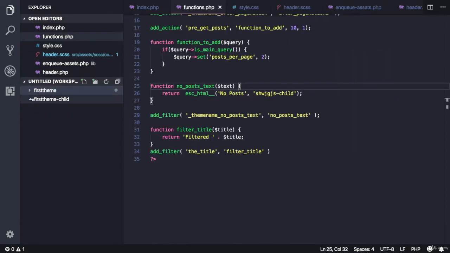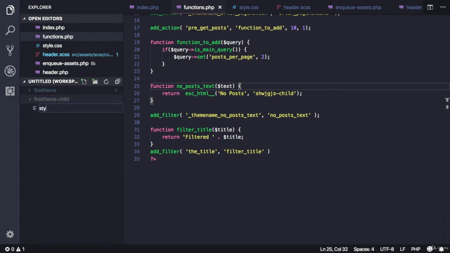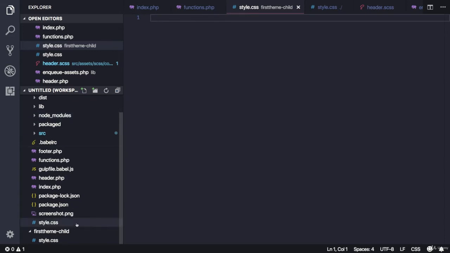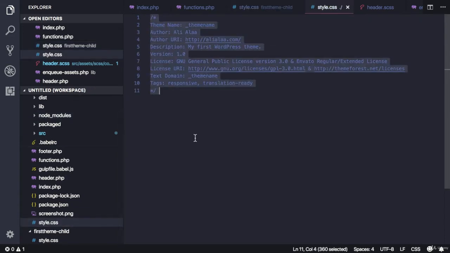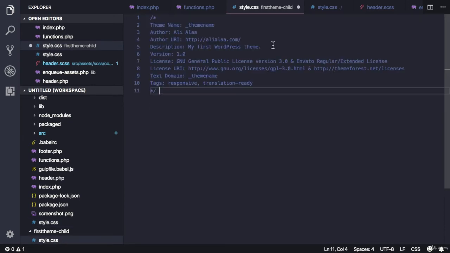In the child theme, let's create a new file, and this will be style.css. Similar to the parent theme, we have the information in the style.css, so we can copy it and paste it in the child theme's style.css.